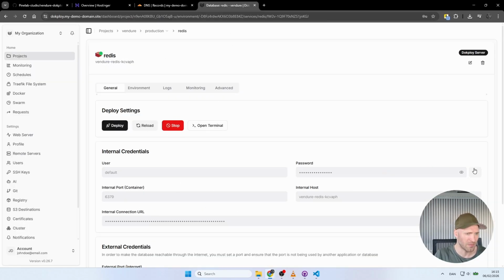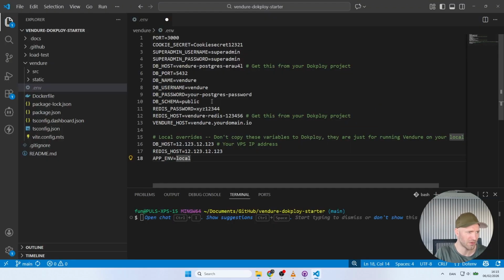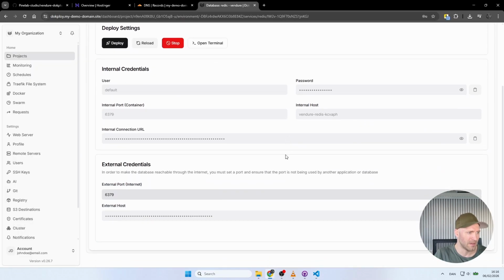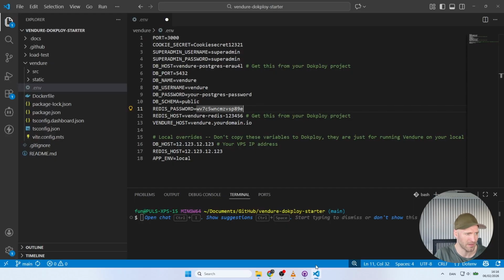So the password is one of them. Copy to clipboard, back into VS Code, and paste it in on Redis password. And then we need the external host, so we'll copy that one as well. Back into VS Code and put it on the Redis host.